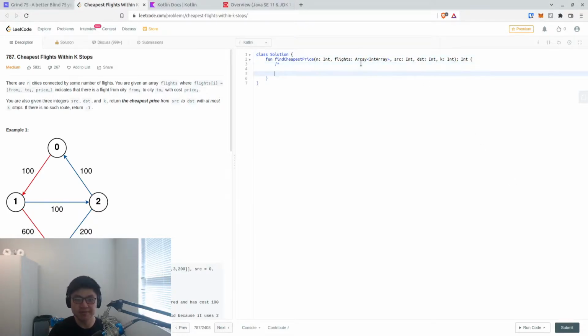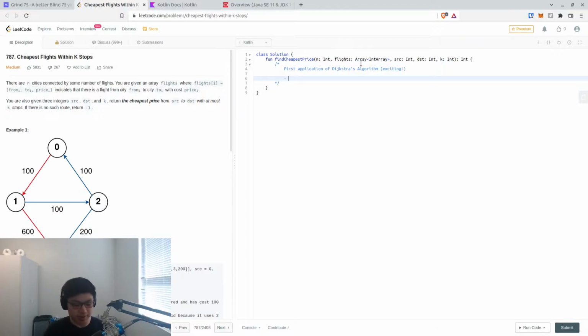Anyways, let's actually start talking about this. So, first application of Dijkstra's algorithm. Exciting. The idea is pretty simple. We have a heap of flight data.